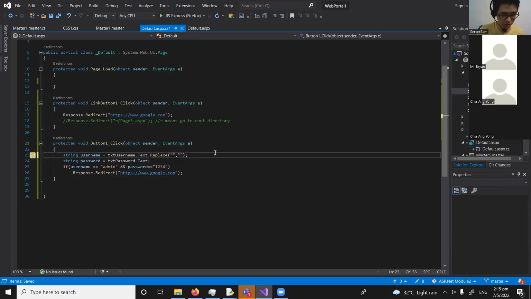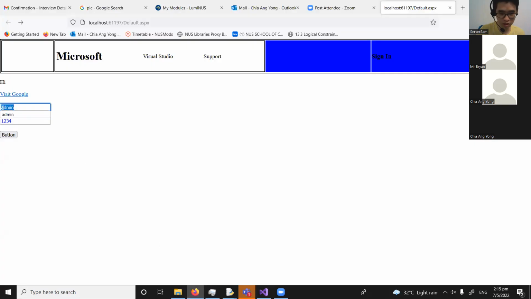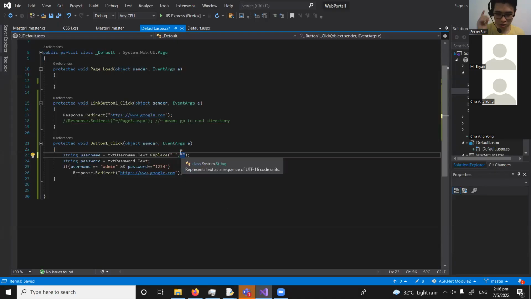So let's say somebody puts a space and you want to take away the space. For example, instead of admin, they put a space then admin. Technically this is still correct, because a space is nothing. Normally a username has no space inside. If you go to any website, they won't allow you to have a space. But actually this is still correct, it's just that they put in so much space here. So one way to correct this is to replace whatever space is around the word.